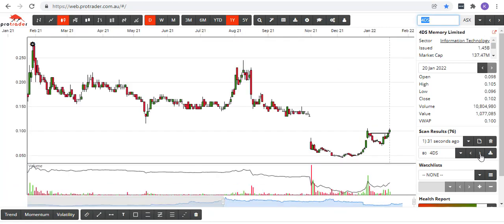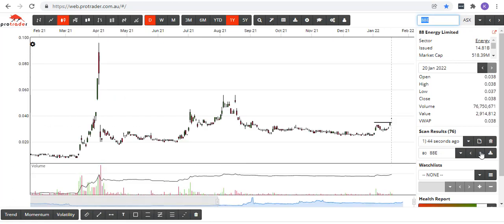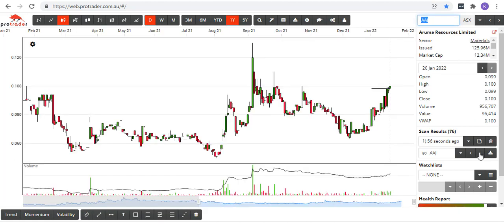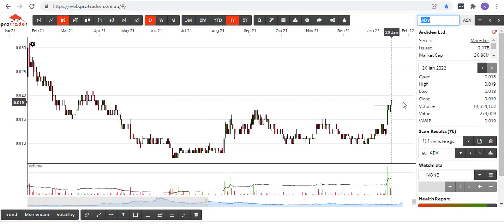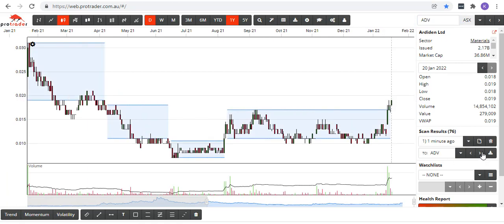40, yes, that's a nice little breakout today. That looks lovely with a gap to fill up at 13 cents. We're probably not going to go through the whole 76, but you get an idea. Again, 88E, a lot of people talk about this and it's moving. I'm so nervous because there's nearly 15 billion out there, but it's moving, so well done. That's an interesting move. Breakout, that looks good on a break of 10 cents. ADV's done a bit, I'd like it to move sideways for a bit longer.